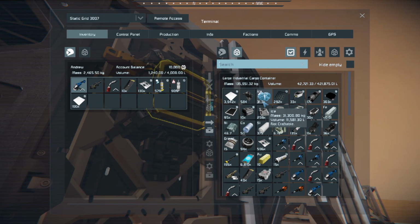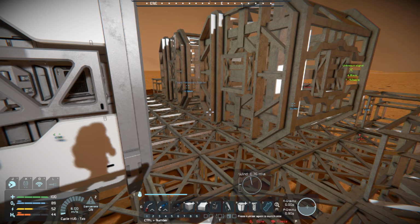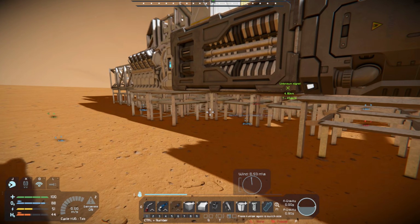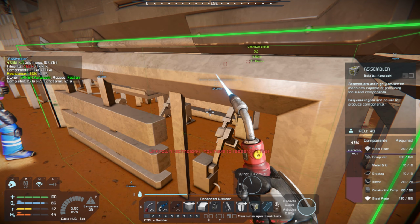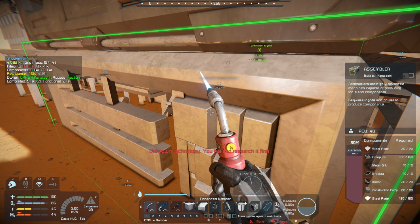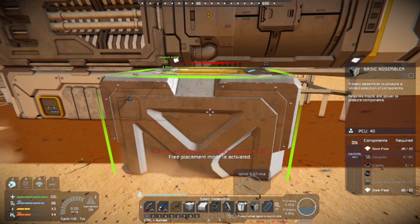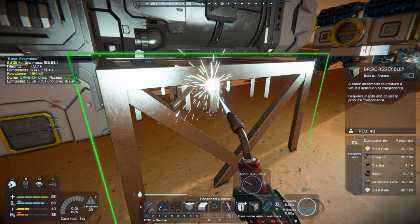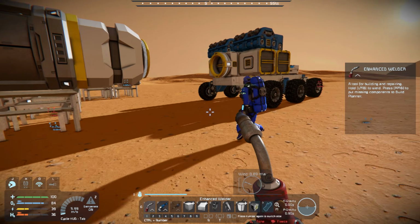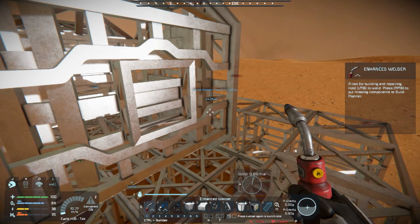Yes, in theory, yes. We just need to get an assembler online. Did you deconstruct the one from the base? Yes. Okay, so we can actually shove it in right here temporarily underneath the O2H2. Okay, yeah, that's a good spot. Unknown technology. Okay, I'm going to deconstruct this temporarily once we construct it. Well, if you can't build the assembler, you probably just need to build up a basic assembler to unlock it. Oh, okay, in that case, boop. There's unknown tech for me. It's not going up for me. Strange, very strange. Okay, you're our assembler designer. All right, there we go.